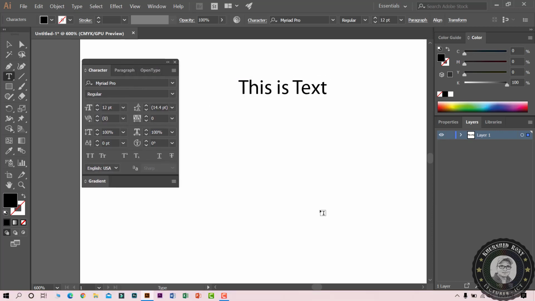Okay, now selecting letters. Letters and words can be selected according to the rules of word processing while the type tool is selected. Click with the direct selection tool in the writing. The entire type part, that is the entire writing with the baseline, will be selected. Now changing the color of the letter. To change the color of the letter, the requisite letter or writing should be selected. Click on the color bar of the color palette.